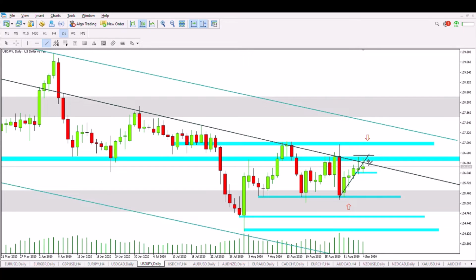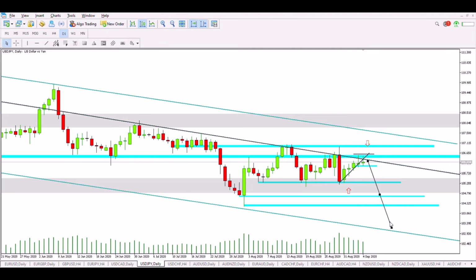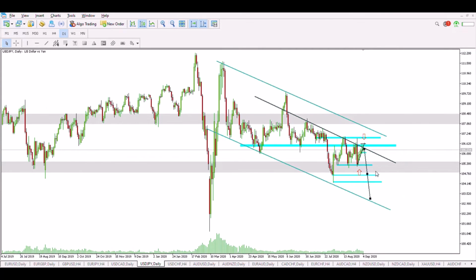dollar remains weak. So we can drop down to this current support zone, or maybe even lower to this previous low, or even lower to the lower trend line of the channel. As you can see here, there is an inside channel, and this is if the price goes bearish. But if the dollar gets strength, we can see another retest of these highs, and maybe a retest of this channel line and of the support zone. This is all for this pair.